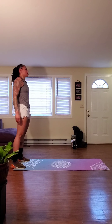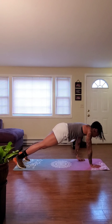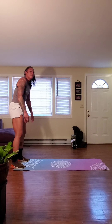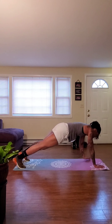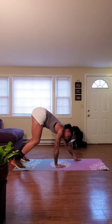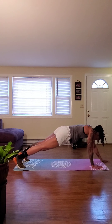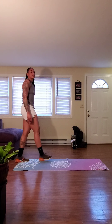Stand up tall and squeeze. Walk it down. Walk those hands out. Extend them as far as you can. Hold. And walk them back in. We got less than 20 seconds, you got this. If the superman is too much, walk out into that inchwork plank. Eight seconds. Three, two, one. 20 seconds of rest.